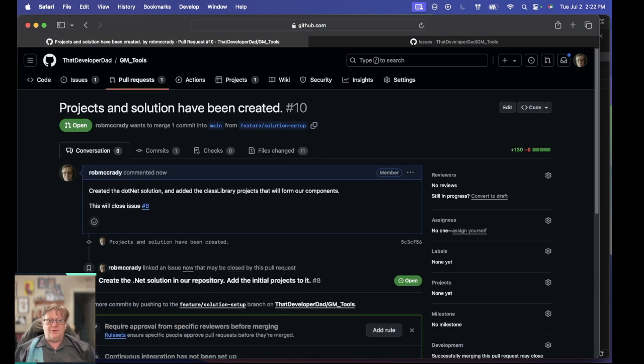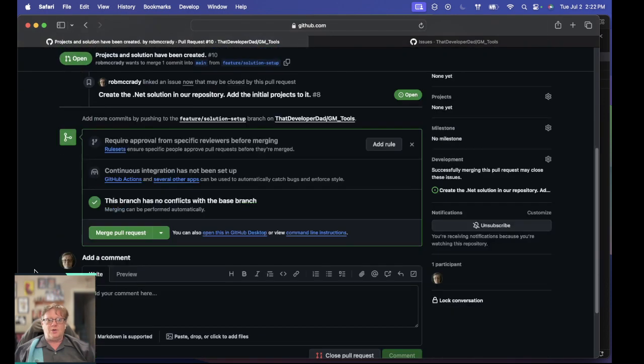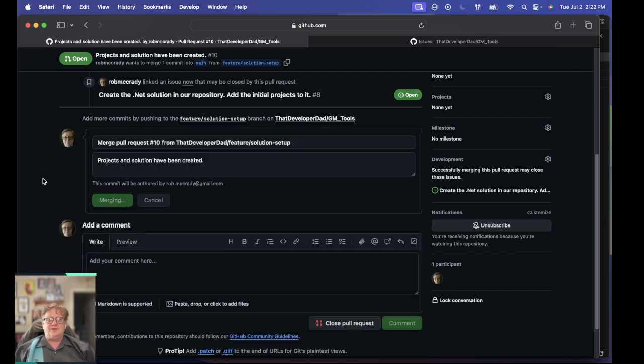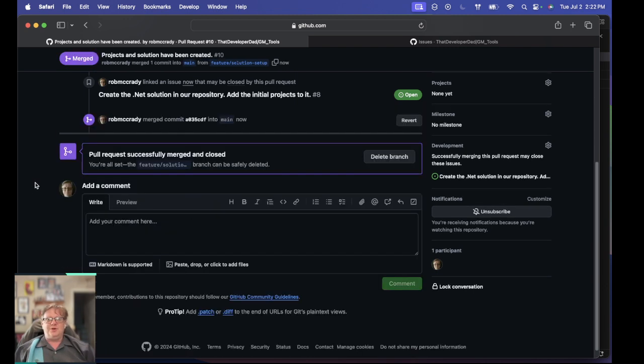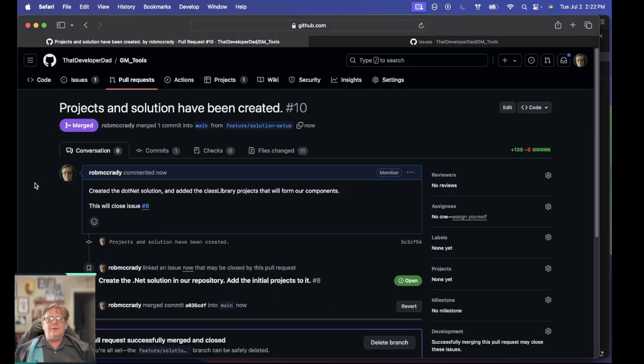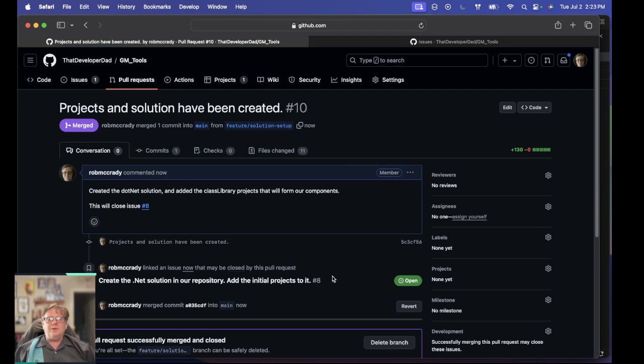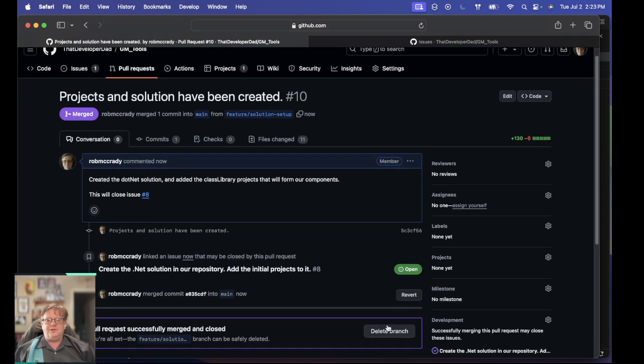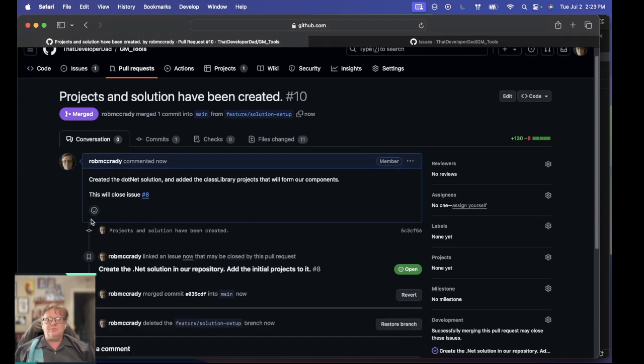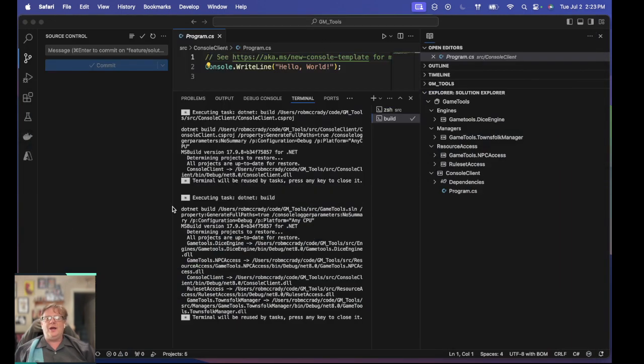And we're checking for the ability to merge manually. We are all good because there are no conflicts. This is brand new. Merge the pull request. Confirm the merge. And we should be able to delete that branch. Excellent. All right, folks, we got some progress down today.